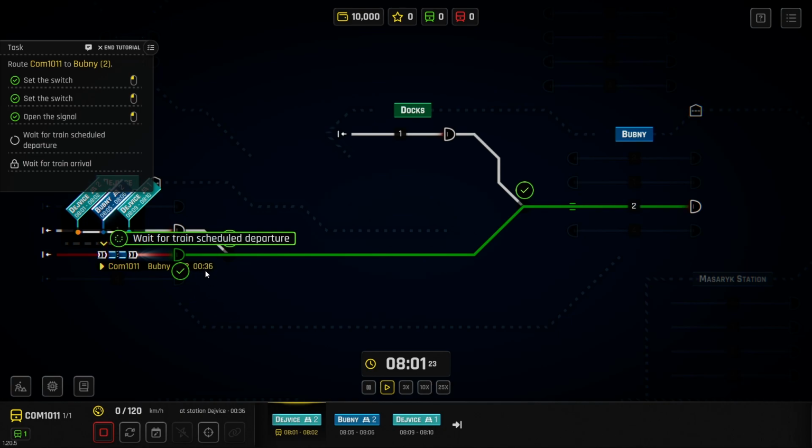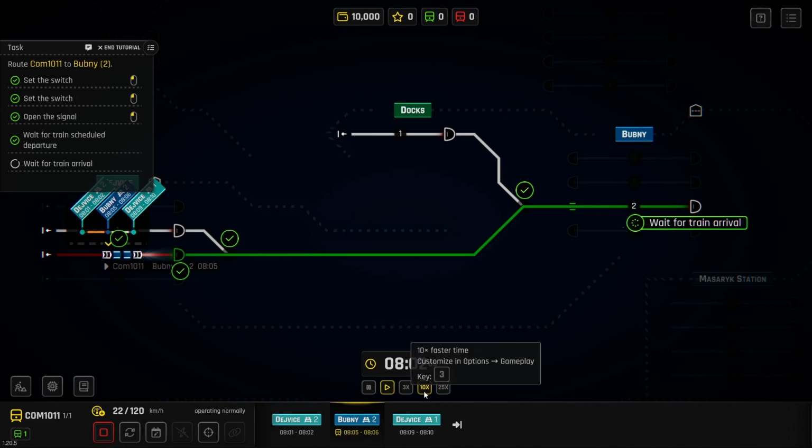So, as you can see there, there's a countdown. 30-odd seconds. So what we can do, we've got some speed-up icons down here. We put it to 10 times faster, and you can see the time going down really quickly now. The train just started moving. Its scheduled departure time must have passed already. Now we wait for the train to arrive in Bubny.